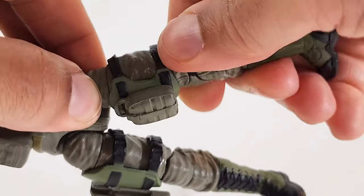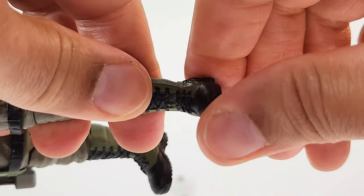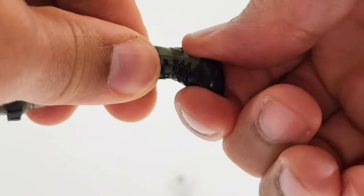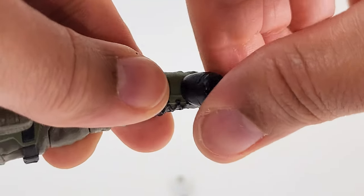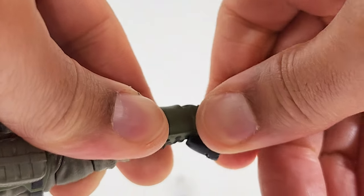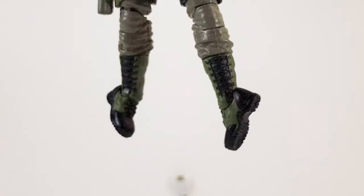You got that fresh 360 at the thigh. Oop, yeah. At the calf. And, oh, wait. Oh, I was about to say, that is so well hidden, you can't even tell there's a seam there. I thought the feet didn't move for a second. So you get, well, it looks like a 360, but the heels, oh, I guess if I pull it that way, yeah, there you go. So you can get a full 360 out of that. My feet got mangled in an explosion. Can't walk.